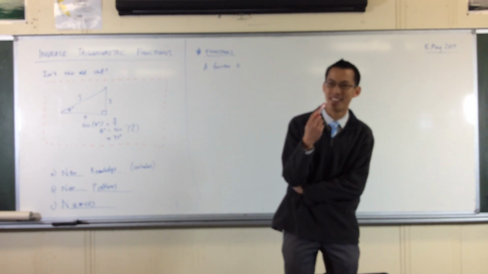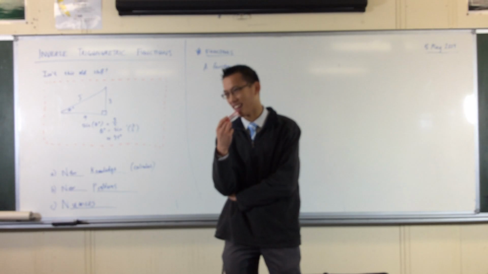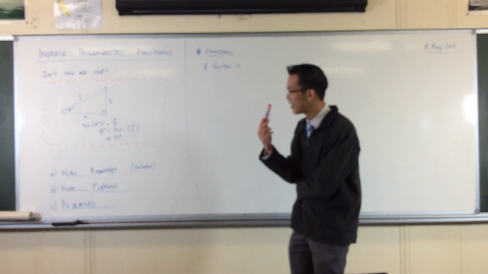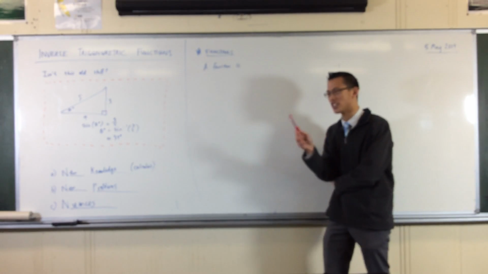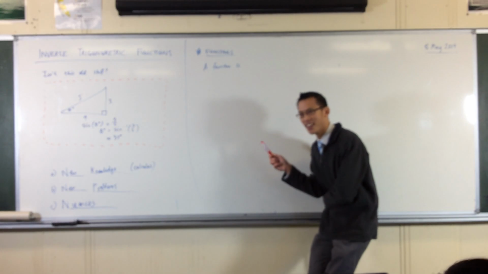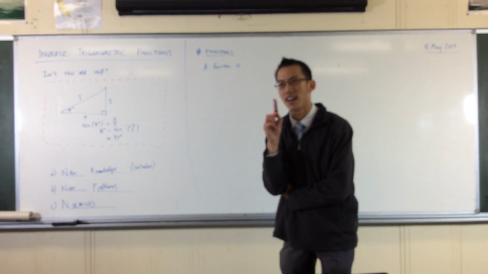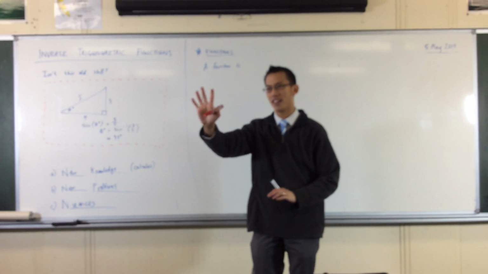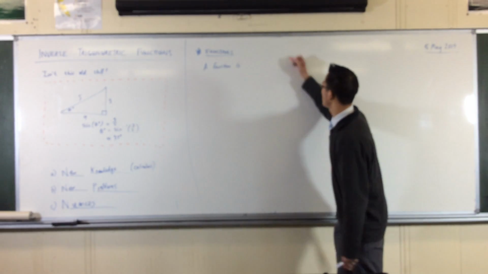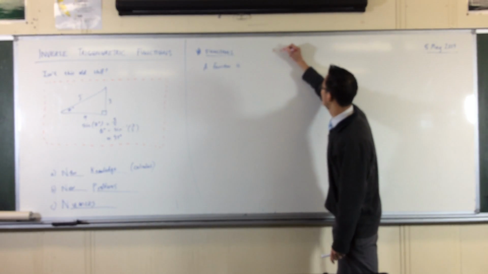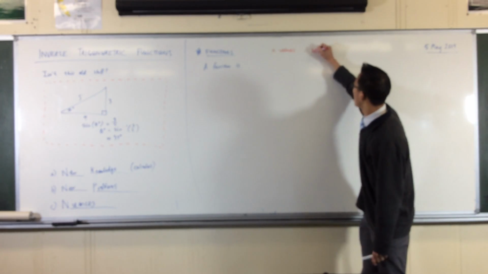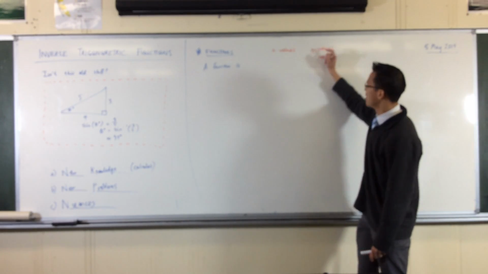Davin, what'd you write down? A function is something where there's only one x value for every y value. Okay, alright, hold on. Say that again. So a function is something. Yeah, okay, we'll get to something in a second. Where there's only one x value for every y value. So there are x values and y values. Okay, so let me just jot this down up here. X values. And y values. Okay, we'll come back to that.